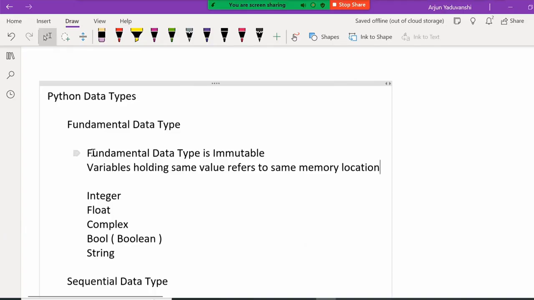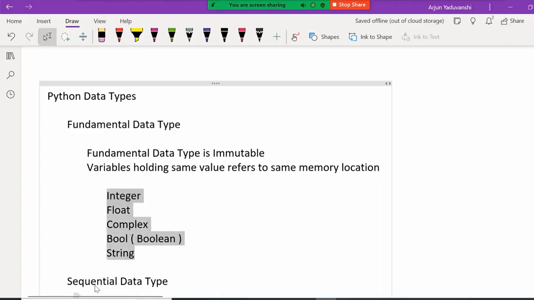Okay, let me take this one. What is a fundamental data type? First, it is immutable. Immutable means you can't change it. Second, variables holding the same value will be pointing to the same memory location.